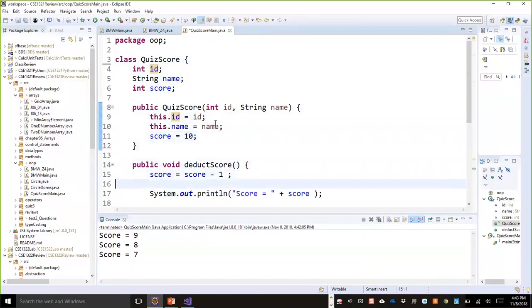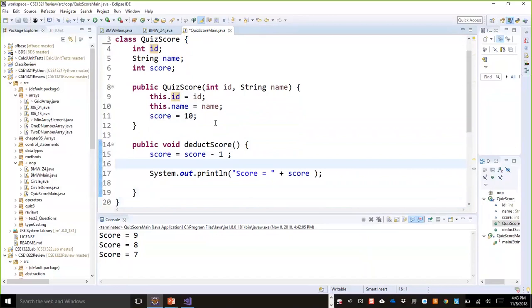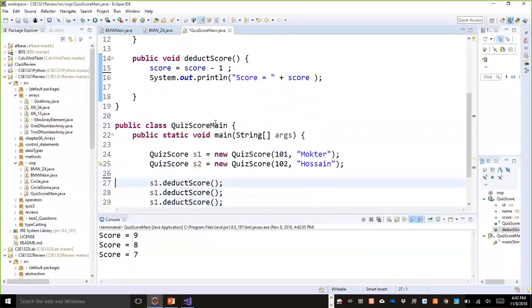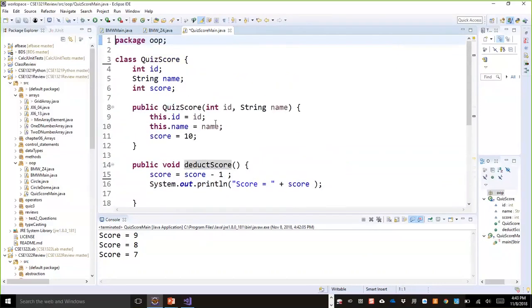And then we saw how to create a method and how to create some objects and how to call the method.